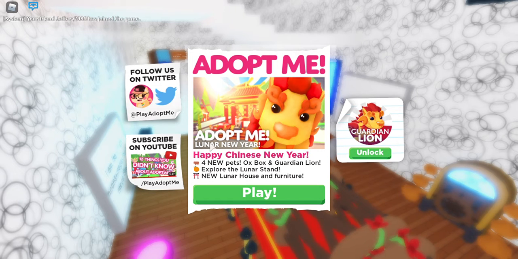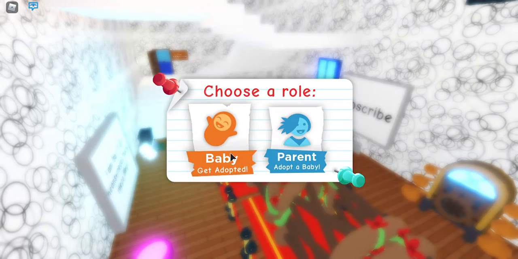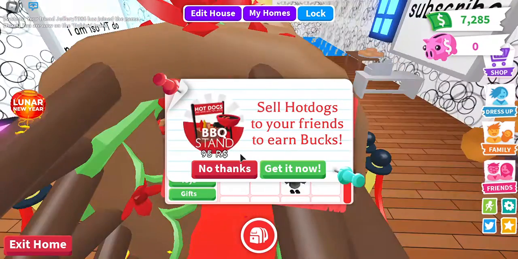Hey guys, welcome back. A new Adopt Me Lunar New Year update is out. As I said, it will come out before the update, so there's 4 new pets and Oxbox in the party event. Explore the Lunar Stand, a new Lunar House, and fun. Right, so let's get into today's video.